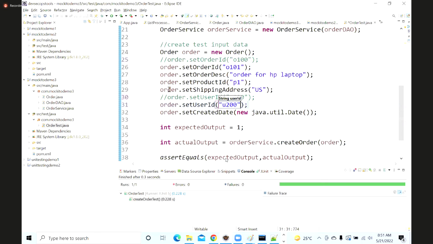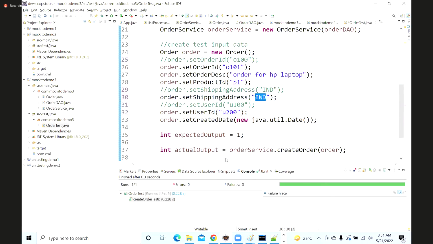Next, shipping address: instead of US, actually he's ordering from India. So just a test case. Okay, let me now run this.